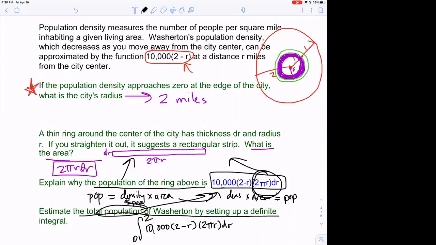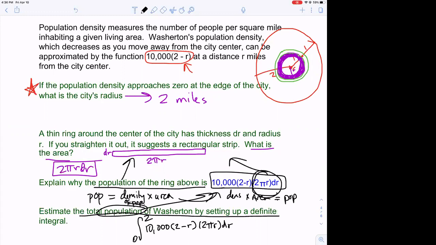Here we go. I'm going to plug it in, and then we'll be done for the day. So 0 to 2. There's a lot to plug in though. 10,000. You guys probably already have it plugged in, but you're not live, else I would just get your advice from you here. 2 pi, and then dr. All right, let's see what happens.